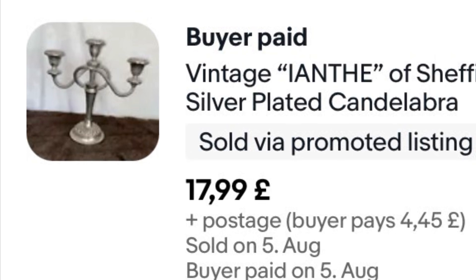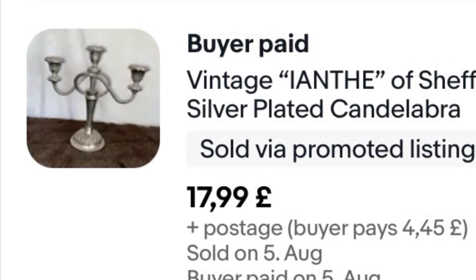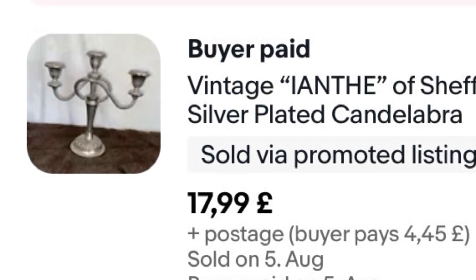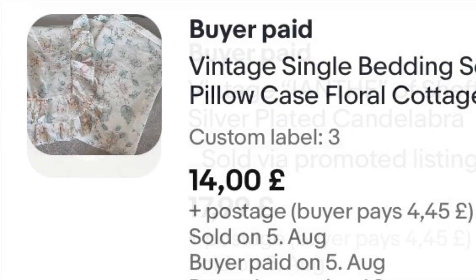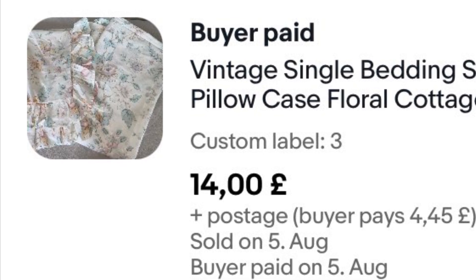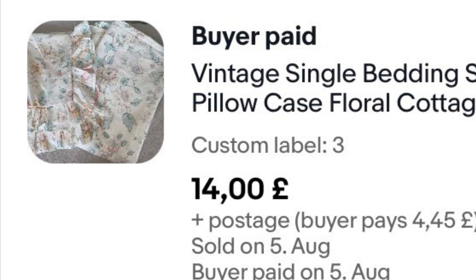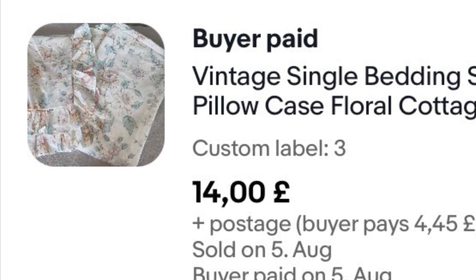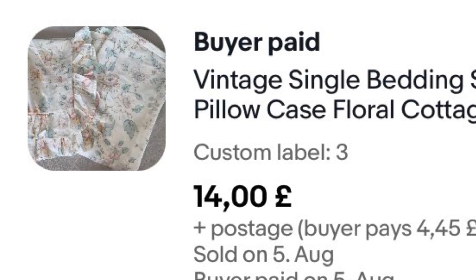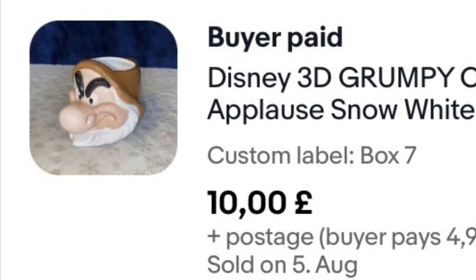This candelabra — silver plated — we paid around £3 for and had it about five months. I took an offer and it ended up going for something like £15.17, so I don't think I'd buy that again. Vintage bedding, on the other hand, I absolutely love. This was £2.50, sold really quickly within a month for £14 on offer. I like picking it up because you don't see a lot of it and it's quite desirable.